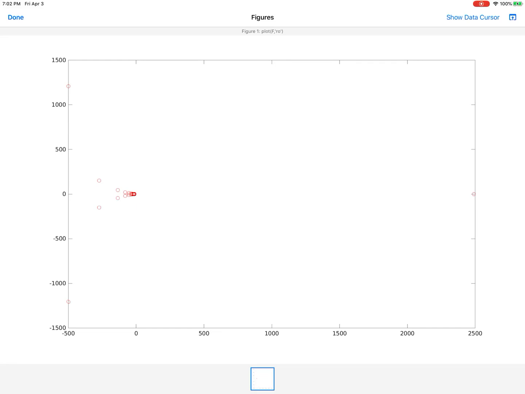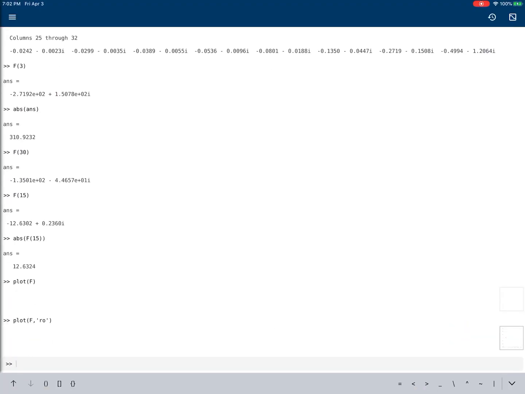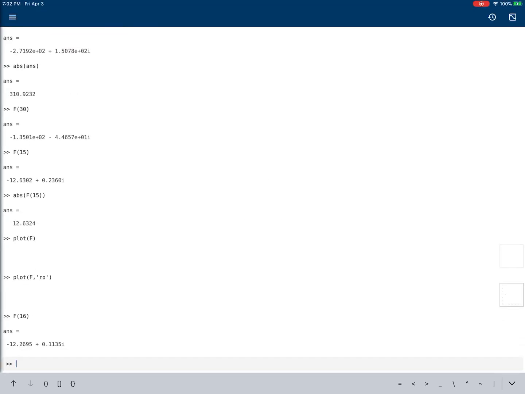Unless I turn it into a scatter plot. Plot f with, let's say, red circles. Then this will show me where it clusters. There's a big spike off to the right, which corresponds to the 0 frequency. But then everything seems to cluster around maybe 12 or so in the complex plane. And that's in the middle of my frequency terms, around f of 15 or 16. Actually, if I check that, yes, f of 15 and f of 16 have the same size. They look very, very similar. But the point is that these strengths get much lower the higher you go in your frequency.